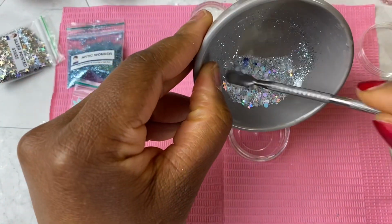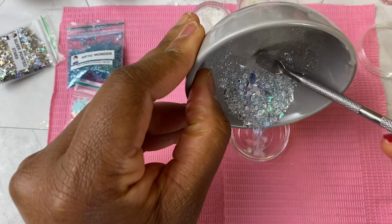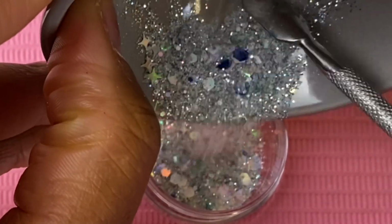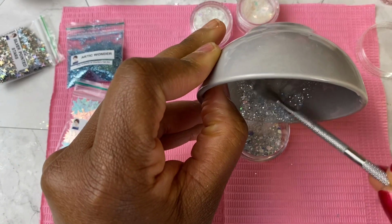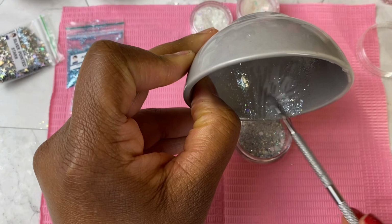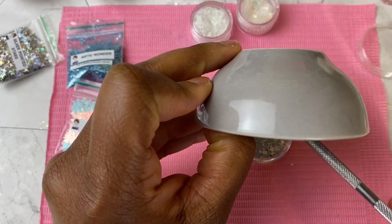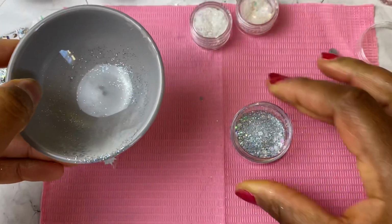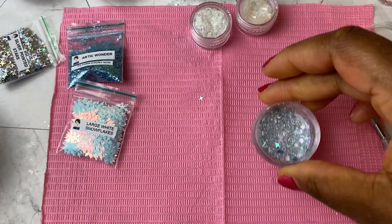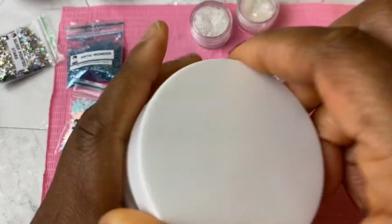All right, so now that we have that incorporated, now it's time to add the clear acrylic. And what I do is I pour the glitter mix into this 10-gram container. I got the 10-gram container from Amazon as well. So I pour this glitter mix in there first, making sure I get all my beautiful sparkle glitter inside there as well. And then I'm going to go ahead and top it off with some of the clear acrylic from Saviland. Now, unfortunately, this is the only clear acrylic powder that I have.